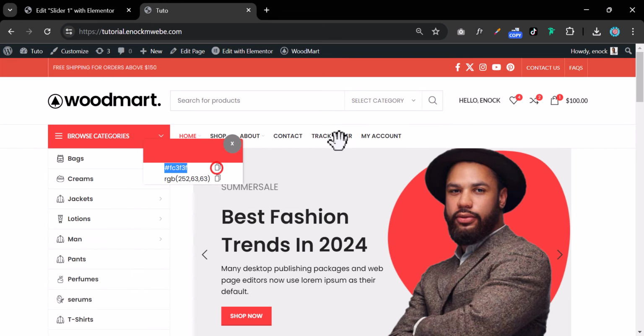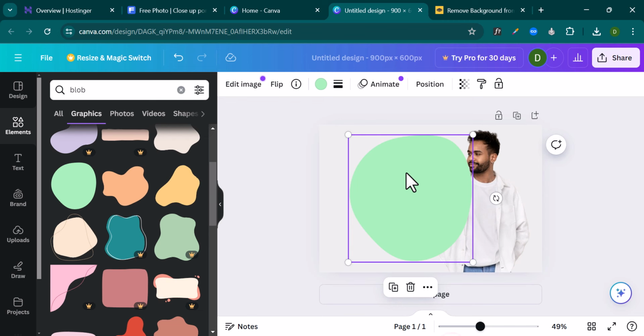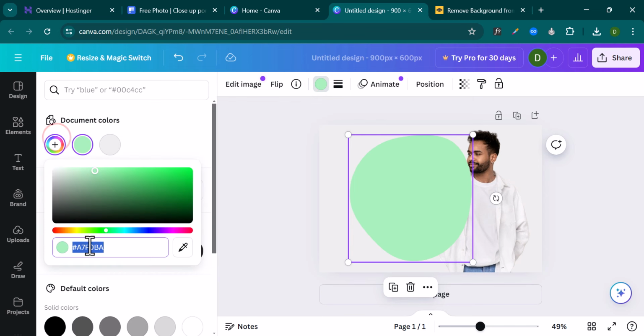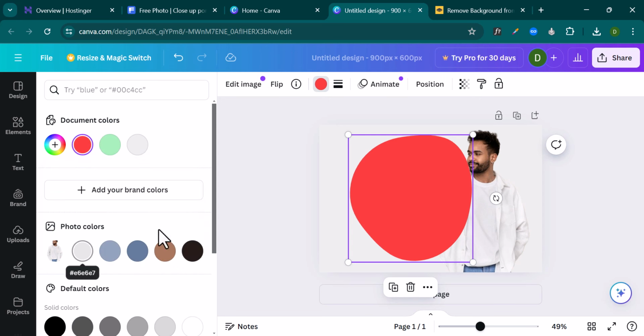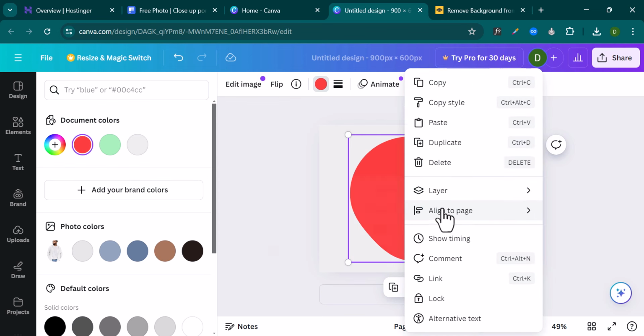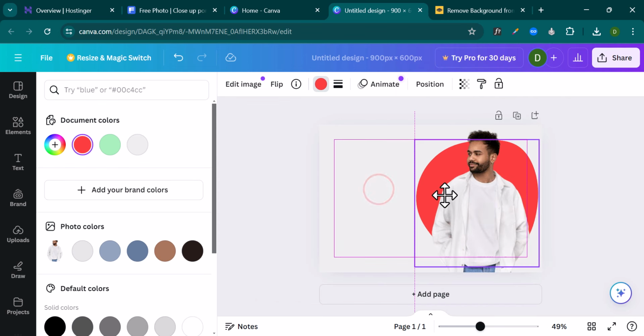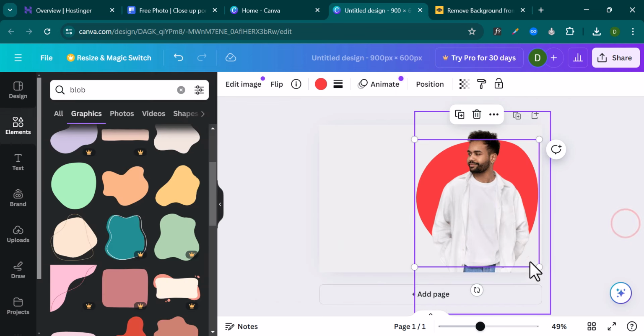Okay, so I'll copy this, come back to my Canva account, click on this color right here, and change this to red. I think it will better match my shade. So right click on this, and when I go to layer, I'll say send to back. So then it is displayed like that.